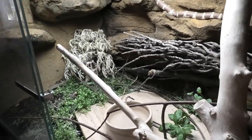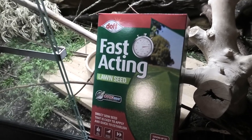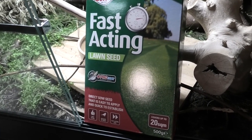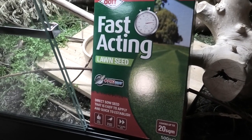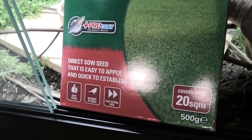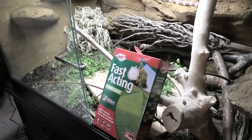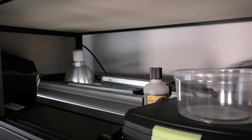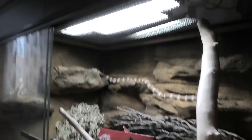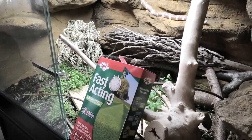Let's look at what the lawn seed is. It's literally the first thing I grabbed from the range - it's Doff Fast Acting Lawn Seed. I'm pretty sure that anything you use would work as long as you meet the right conditions for it not to overheat and just die. It's meant to be direct sow and you just chuck it about. I think the combination of effects here is the air releasing up through the screen top for ventilation to release excess hot air, and a lot of lighting up top - you really have to make sure you're getting a lot of visible light for those plants to grow.